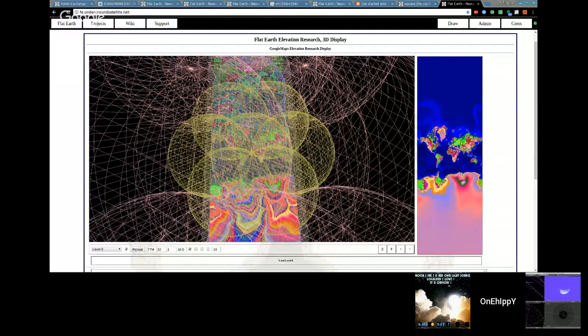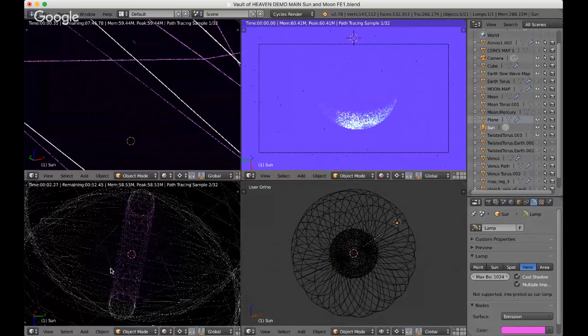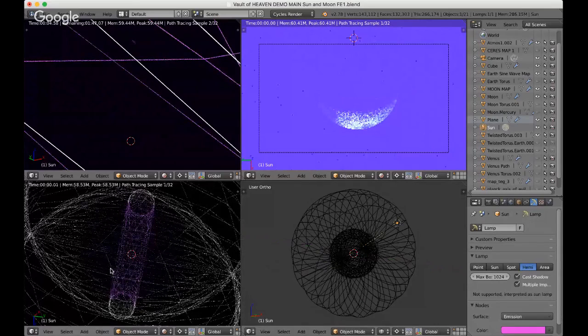But so far I haven't figured out the actual circumference, whether it is growing. That should actually be measurable in a way.